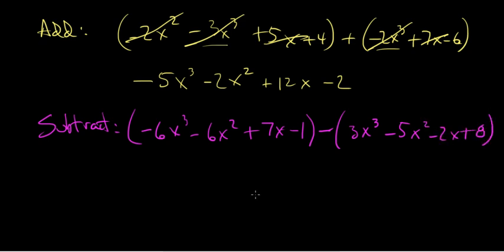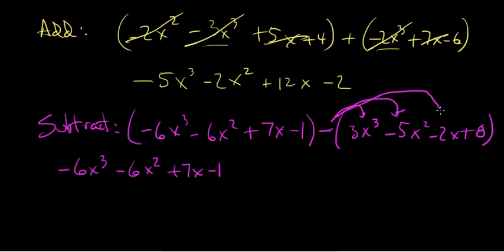Now, I'll tell you what. I'm going to show you the way that I think will help you the most right now, okay? And that is to rewrite everything as individual terms and then combine like terms. And this is what I mean. Negative 6x to the third, negative 6x squared, plus 7x minus 1. Now I'm going to distribute this to all these. And the reason I'm telling you this, folks, I cannot emphasize this enough. This is the biggest mistake kids make when you're learning this stuff.